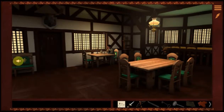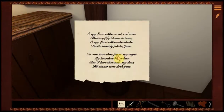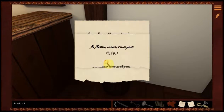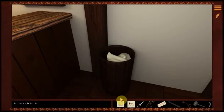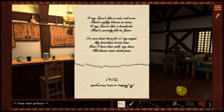He threw something away — let's check and see if that's still there. Let's look over here. This is the dustbin. Oh my love, it's like a red, red nose — yes, I remember that one. Look at the paper. Let's see if it matches. It looks as though this note was torn from the poem Clement left in the tavern. If I hold it to the light, I can see the Pemberley watermark quite clearly on both pieces.